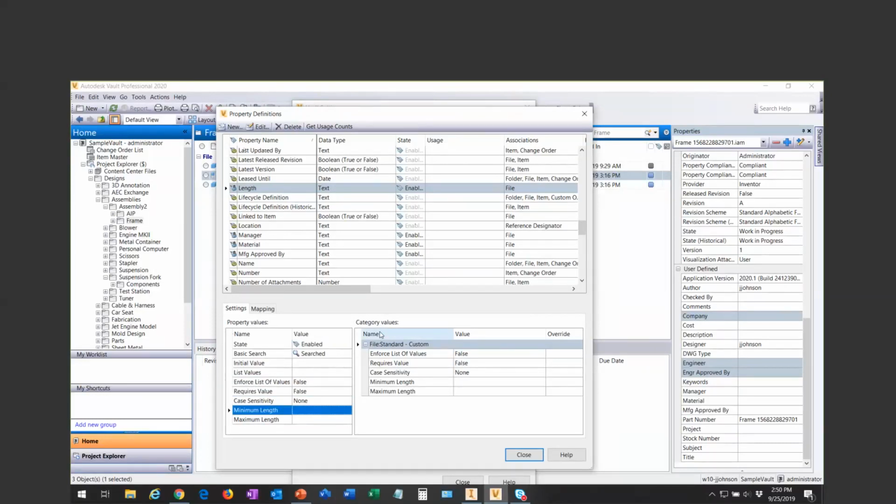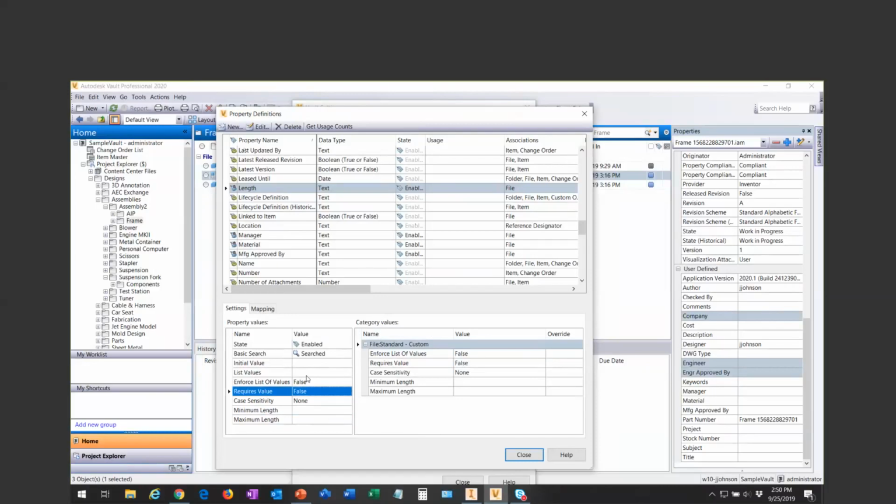So most of the time, these aren't in use. Another reason why a file might not be compliant is if the properties are mismatching. So Vault has the property saying one value, the file says a different value and there's a mismatch there, and Vault's going to flag that as non-compliant as well.